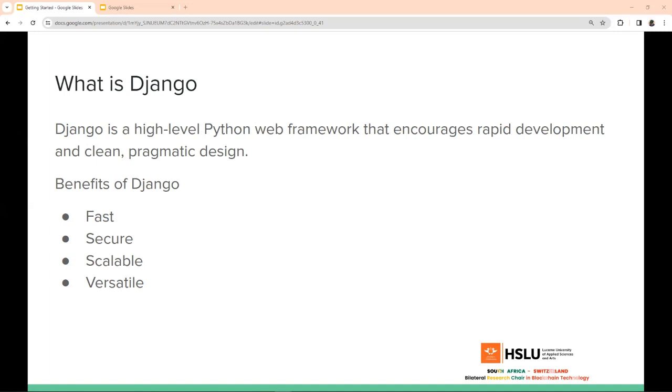Benefits of Django, right? It's fast, right? Django essentially was designed to assist developers to expedite the process from concept to completion. So you can have an MVP, a minimum viable product, in no time. It's secure. It has inbuilt features which assist developers in avoiding common security pitfalls. It's scalable and it's versatile, right? Django is versatile in helping you to deploy or build different types of applications, such as CMSs or content management systems, social networks, scientific computing platforms, and also e-commerce sites, right? So Django is quite versatile.